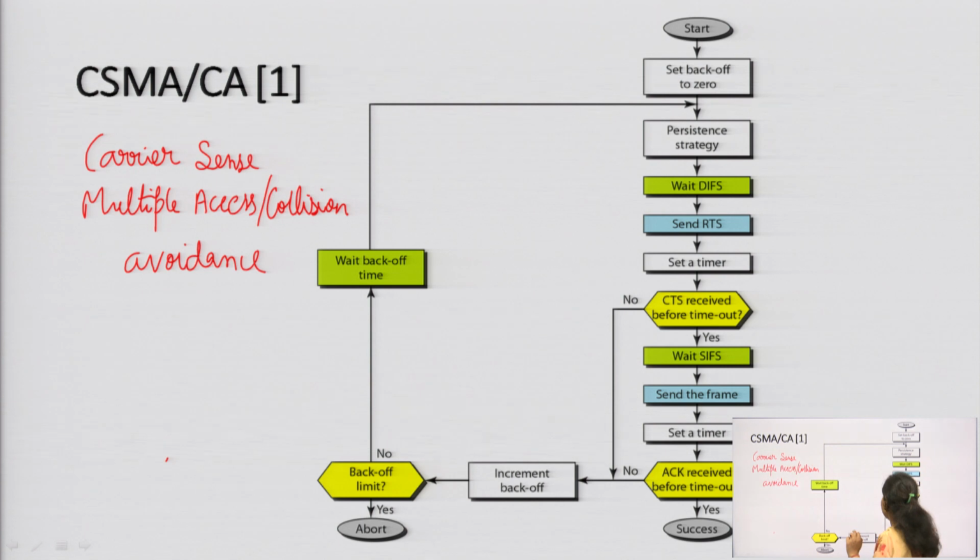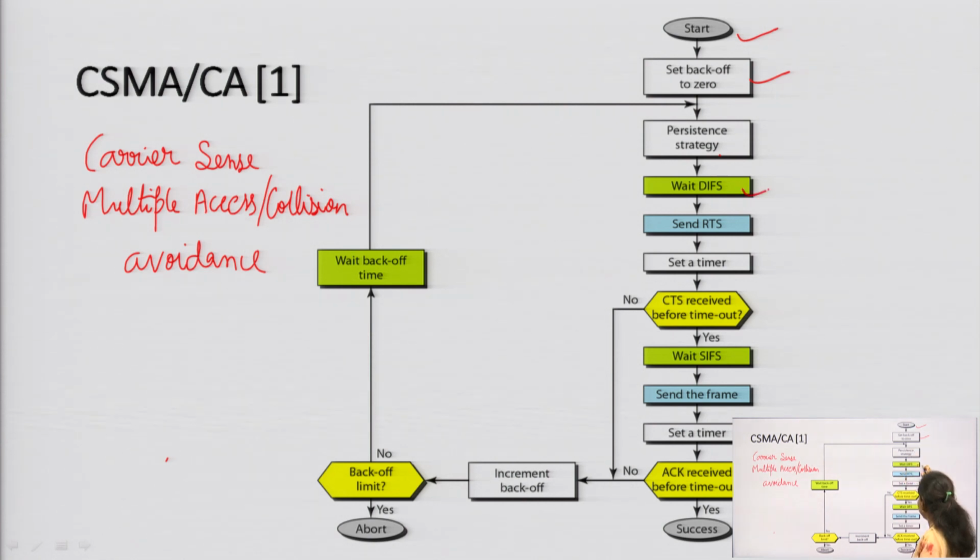So, how does it work? First, we will see the flow chart. This is the start: set back off time to 0, then the persistent strategy is applied. There are three different types of persistent strategies that we have already learned, so we have to use one of them.